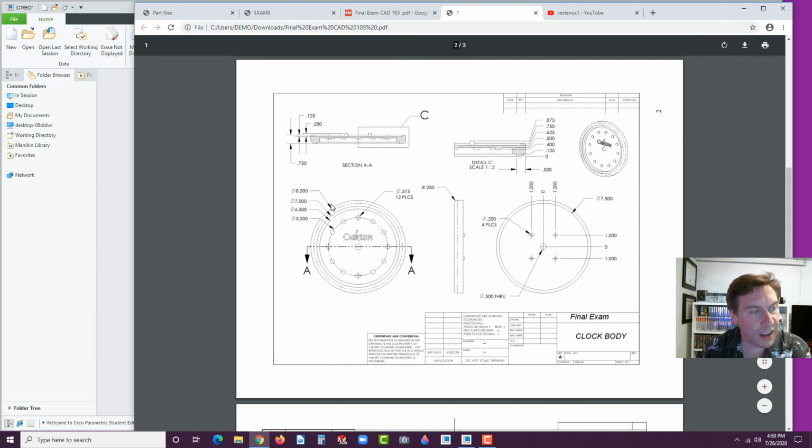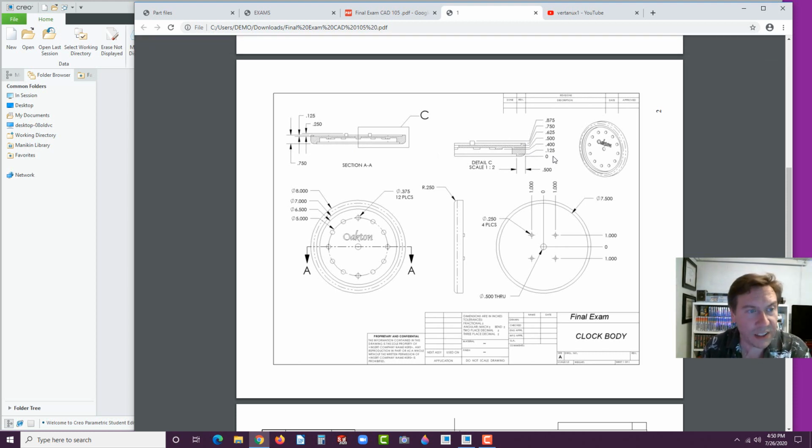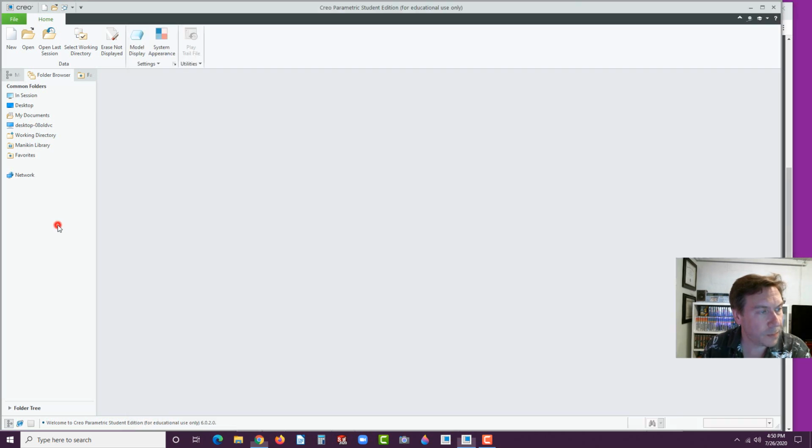Like I said, you could rotate this once you download it. And you can see it's an 8-inch diameter, and there are some ordinate dimensions here as well as engineering dimensions, whichever one you want to use. I don't have all the engineering dimensions on it, but I do have all the ordinates, so you can use that. For those of you who aren't familiar with ordinate dimensioning, basically everything is off of a baseline of 0 right here, and then every subsequent base has a dimension that carries off with this jog feature. And you just have to subtract if you're drawing on a sketch plane not off of the 0, you have to subtract that amount from the amount that's seen. So let's go ahead and build this.